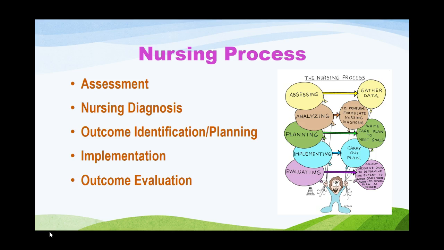So in the planning period, we got to set those goals, and then we got to figure out how we're going to accomplish those goals. Then we got to implement. We have to carry out our plan, and then we want to evaluate because we need to determine how well we met the goals that we set for our patient. Did we achieve our desired results?